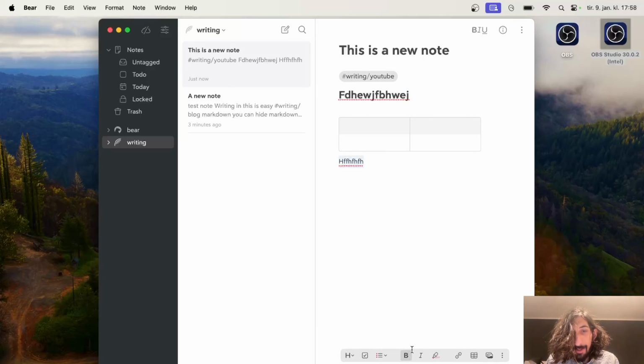So let's say I would want to bold this out or make it a to-do or even make it a list. I could do that, and there are commands for this as well, and you can even highlight it if you wanted to. You can add pictures and add a table here as well. So it has a lot of cool features, but mostly it is a basic, easy to use note-taking app which gives you everything you need to become more productive this year.